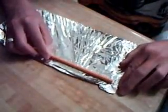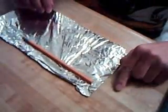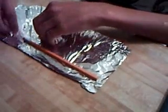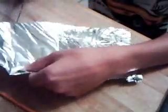Now put your pencil down on your tinfoil, about half an inch from the bottom and about half an inch from the top. Just make a line with your nail or something like that, or just fold it right there, then go back with the scissors and cut along that line. Cut a little bit above the line, because you can always take more off. So then you should have this little piece left over.